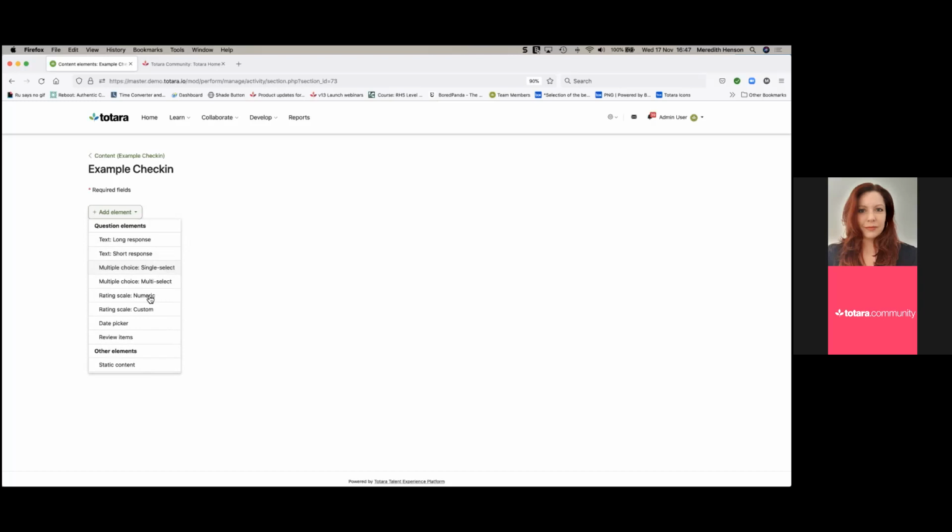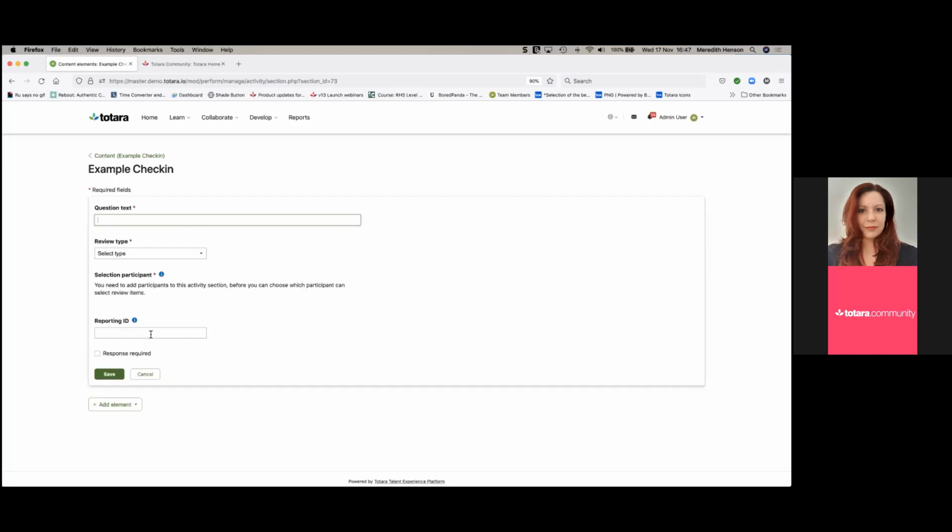So you can add in disclaimers and acknowledgements across the system, as well as answer yes, no, true, false type questions. One of the main things we've added is this review type question. We started introducing this across the middle of the year, following the earlier May release or update. And we've added a couple more question types here. So we can pull in those goals that I was talking about. We can pull in competency information, learning that the user has already completed or is completing, and any external evidence that they've uploaded. And we can wrap different questions against each of these types that we pull in.